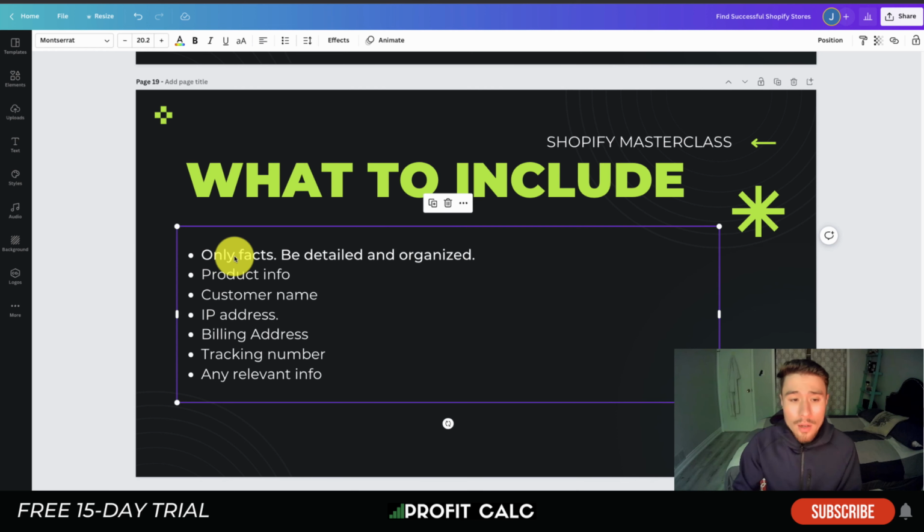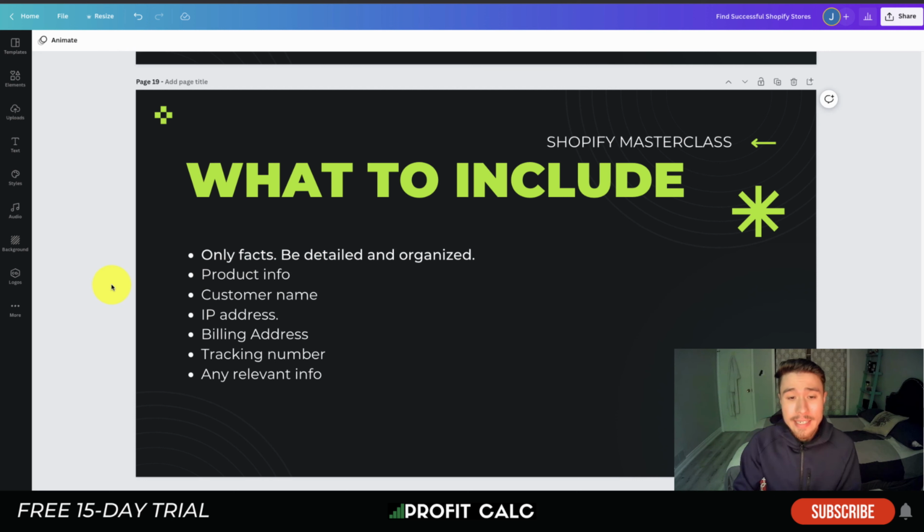Something you want to note overall is only include the facts. You want to be detailed and organized here, showing all the information necessary to show, hey, this customer is real. Look at their IP address, look at their name, look at their country, look at the location, look at the tracking number the order was sent. You essentially want to convince them with facts that this was a real order and they should be canceling this chargeback. And if you do win it, then they're going to drop that extra fee. It's usually around that $15 mark, plus the price of the order. This can help increase your profits there, so it's something you want to do.